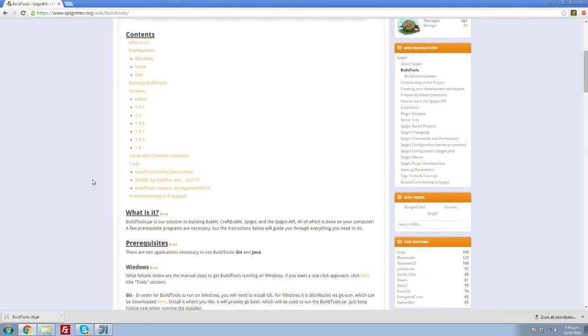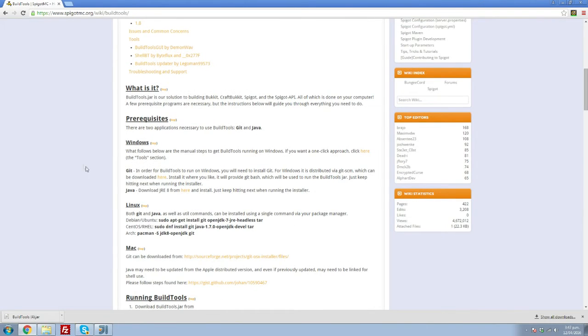But basically what is going to happen is build tools will take all of Spigot's code and all of Mojang's code, combine it as one, and download it to your desktop. It shades it in because Spigot can't actually redistribute Mojang's code. They will get in trouble for that. So they give you the build tools and it mixes it on your desktop, and that way they're not breaking the law and you are not breaking the law, so everyone's happy.